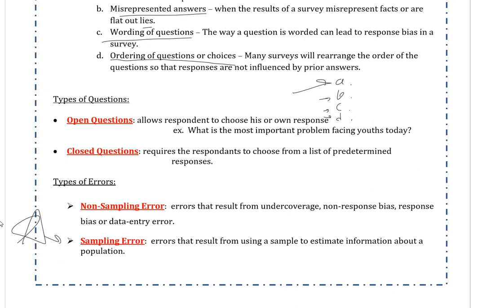Sampling error, however, is error that results from using a sample to estimate information about a population. That sounds kind of weird. Using a sample to estimate information about a population, that is inferential statistics. That's what we're trying to do in statistics in general, to make an inference. However, the reason we call something sampling error is because the sample is not the same thing as the population. Therefore, no matter how we gather the sample, even using the best method possible, even a simple random sample, that sample is not going to be perfect for the population. I'm always going to have some individuals not studied, and therefore information is missing. Since information is missing, we call that error.